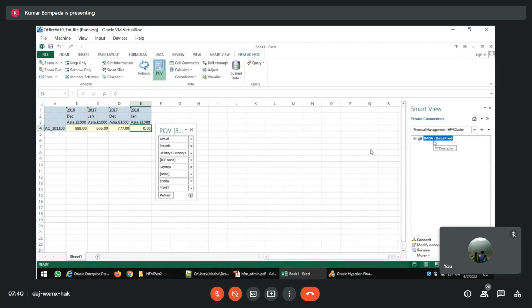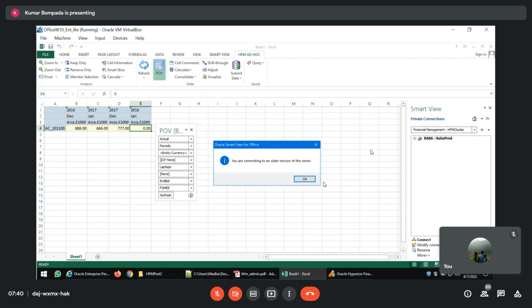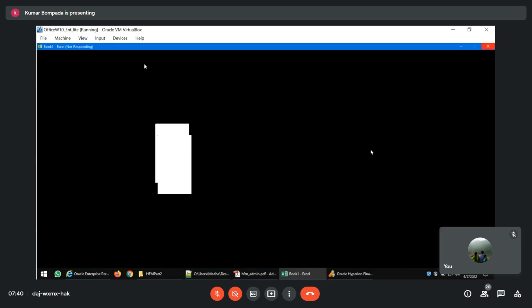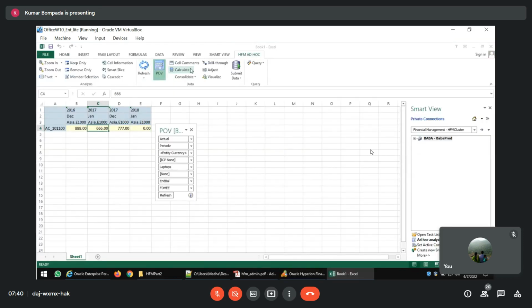Come here, right click and disconnect, and right click and connect. Done. Now refresh. Now click on calculate and see. That's it. So the carry forward of balances is done.